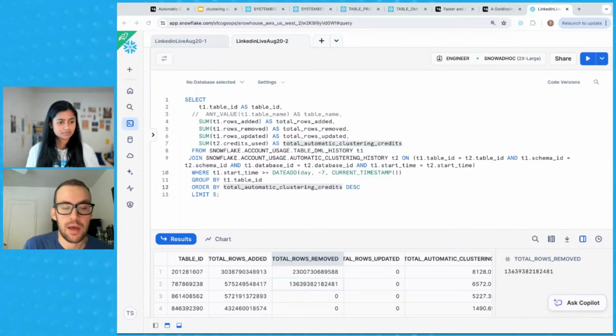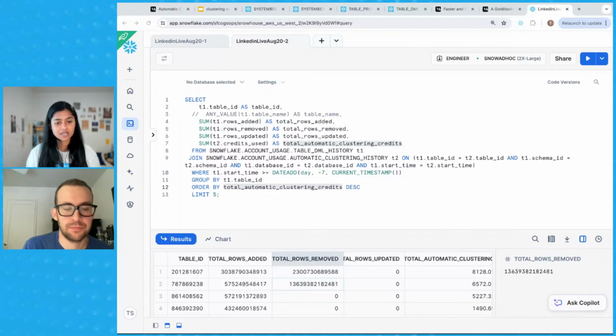Yeah, in general, that's a great point. Anytime you're adding or removing data, we're going to do work in the background to maintain the data in a well-clustered state. I'd say in general, updates are the most expensive thing, but that's just a very general rule. Obviously, it's very situation dependent, but in general, updates tend to be the most expensive to maintain.